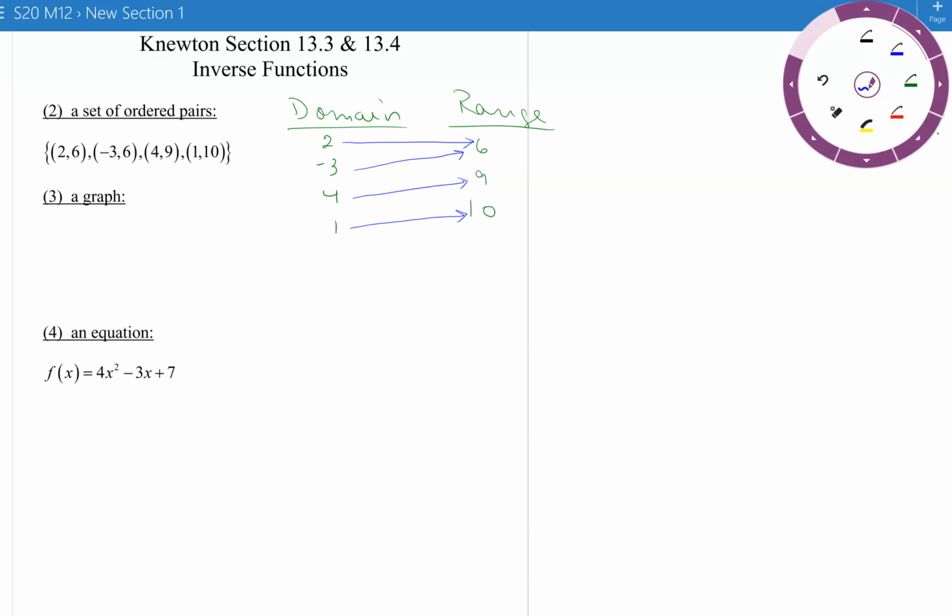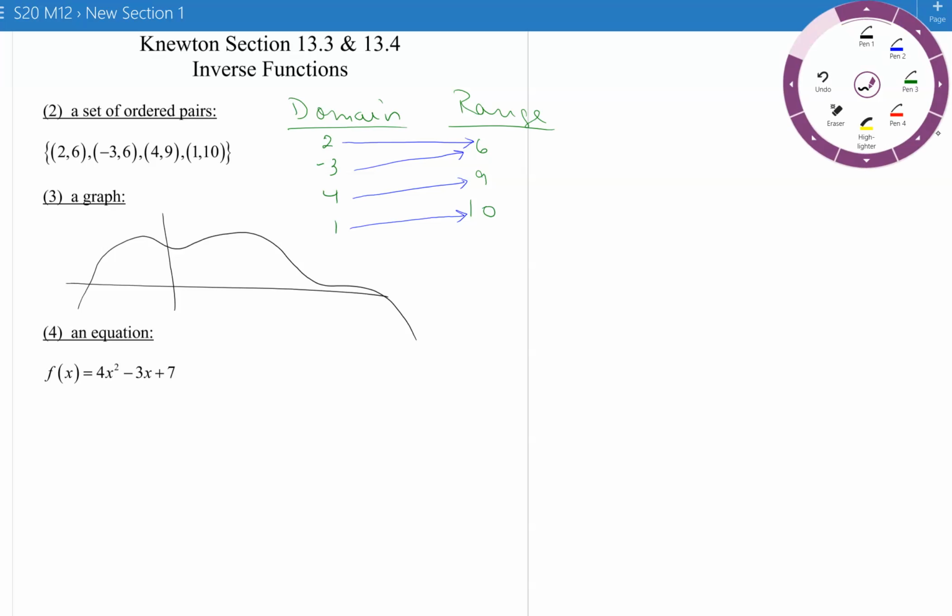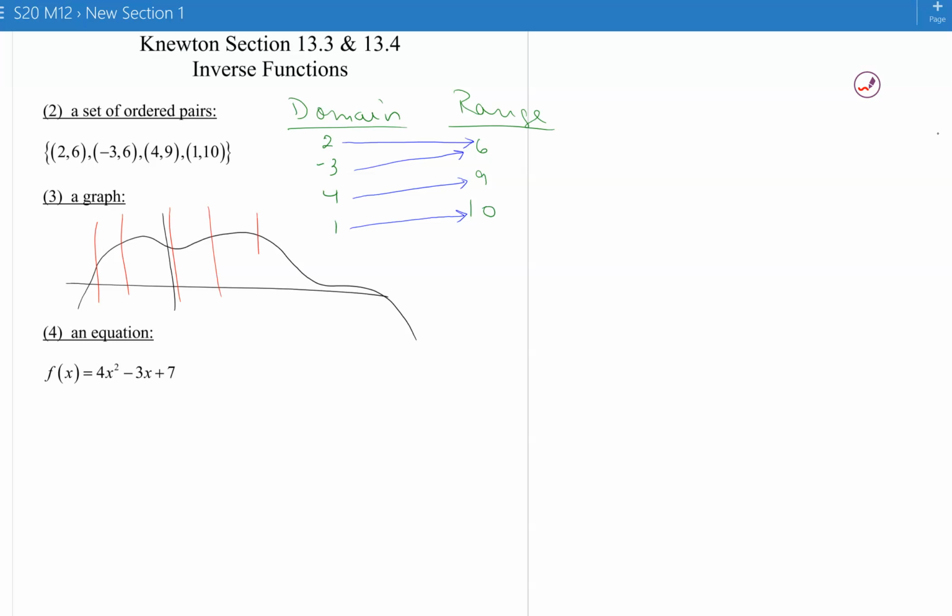So then a graph, if you have a graph, we've seen lots of graphs of functions. I think it's a really common kind of misconception that a graph is a function. But a graph is just one way of representing a function. It's a picture of a function. The function is actually the rule that says how to find corresponding y values for each x value in the domain. And we had the vertical line test for deciding if something was a function. If everywhere you draw a vertical line, you touch the graph only once, it's the graph of a function.